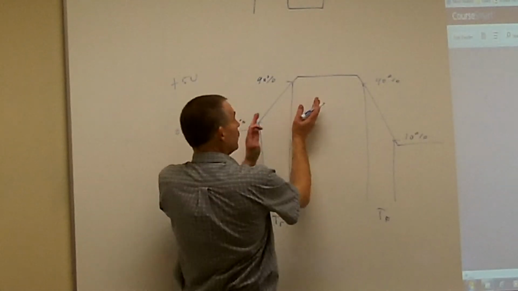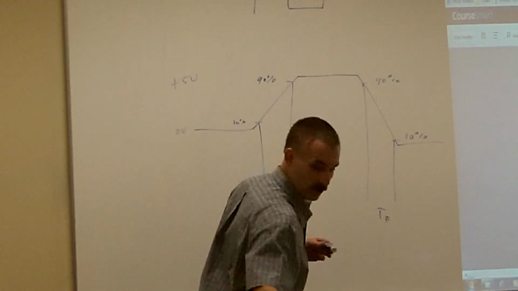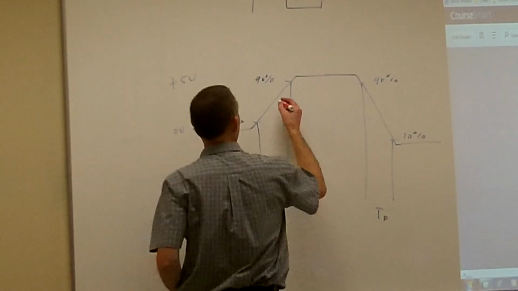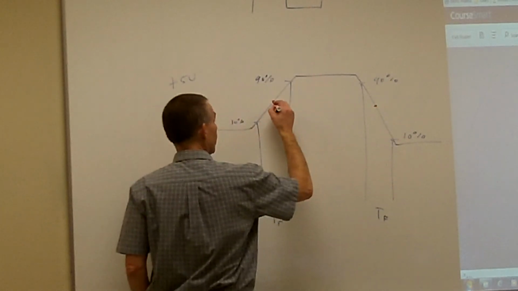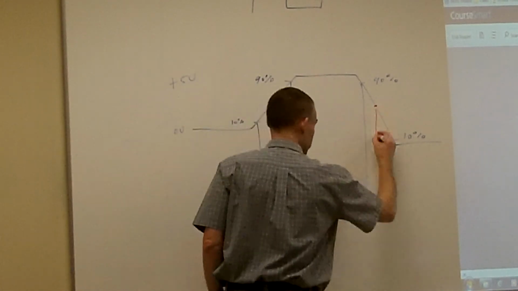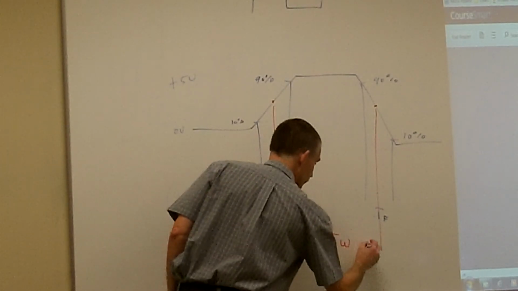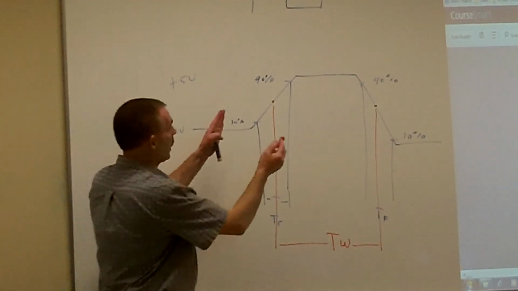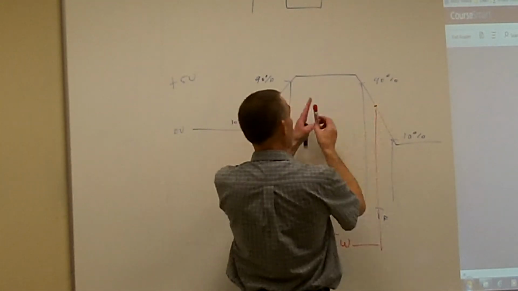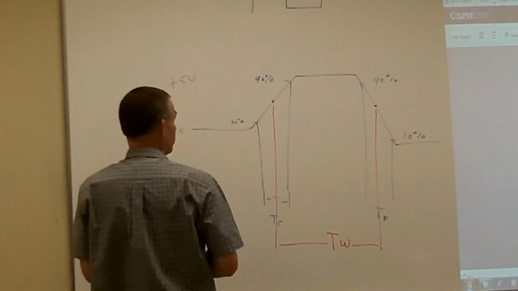Our time width, how long does it actually take? How long is that pulse width on for? It's going to be measured from our 50% mark, so that's going to be from here to here. That's going to be our time width. How long is that pulse on there for? We want to know how long that time width is. That's our pulse width.